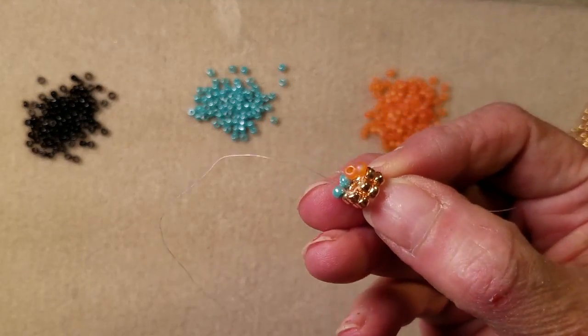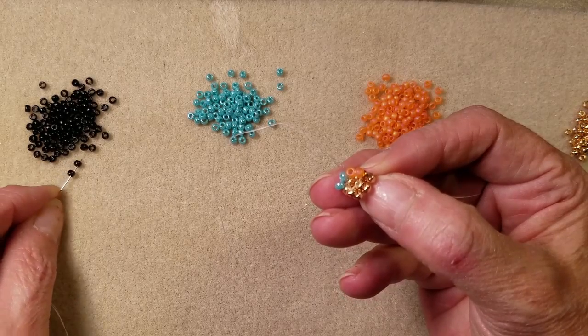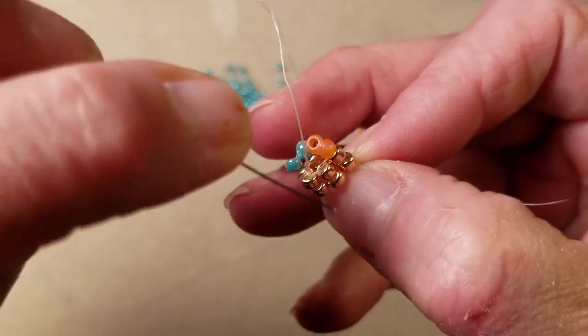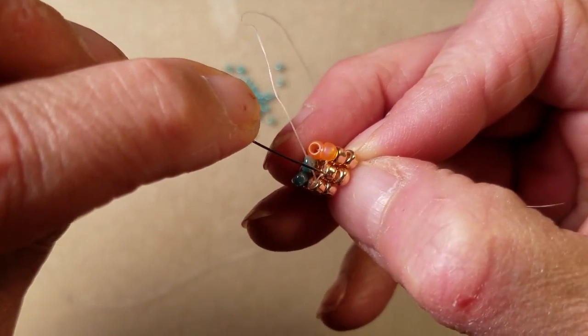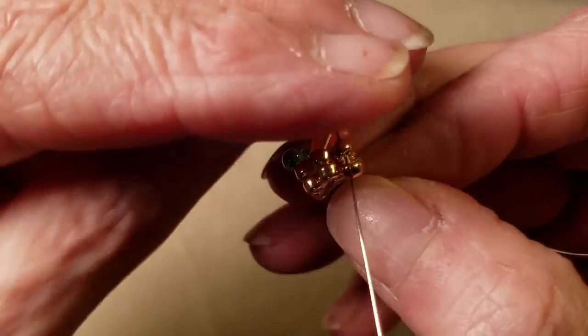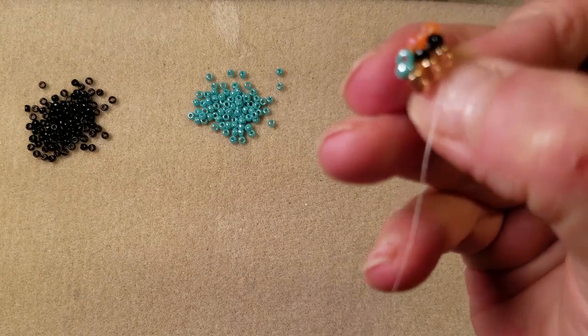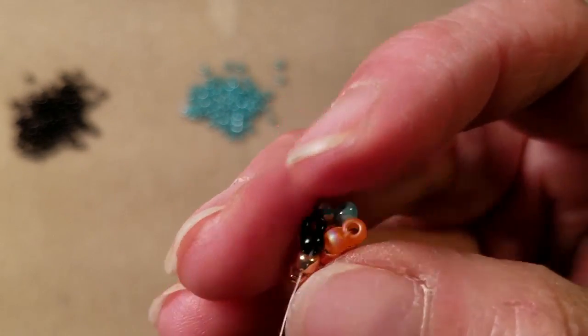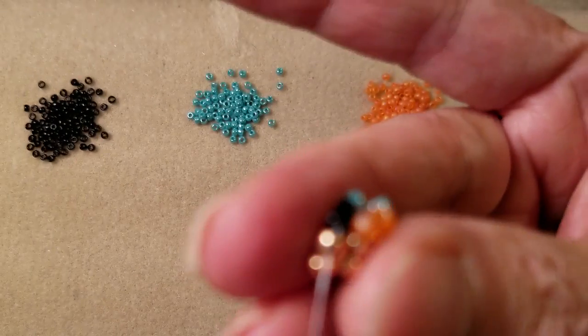And now I can add my last color. So I'm going to use black. So I'm going to pick up 2. I'm exiting the top here of my fifth set. I'm going to come down through just the top bead on my sixth set of base beads right there. Pull my beads into position. You notice how I'm rolling my little circle around as I work.